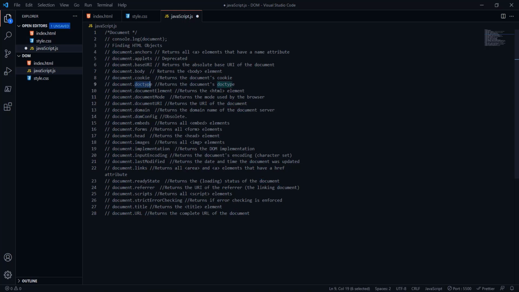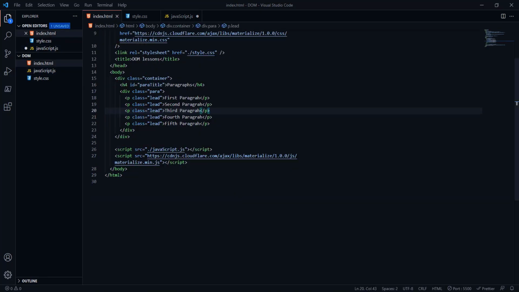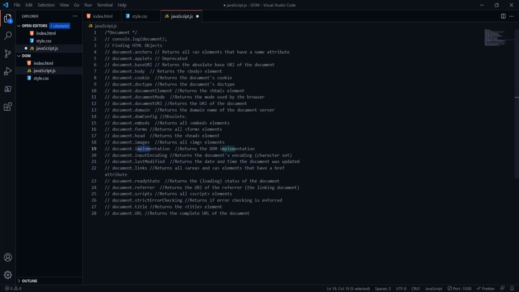We have many others, like links, domain, forms, images, depending on what we created inside, so we can call the name and create the action. Later on we will use these methods.